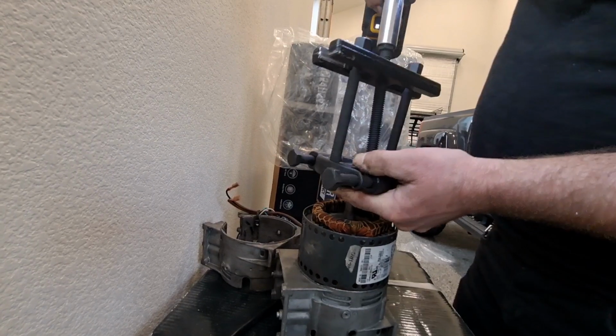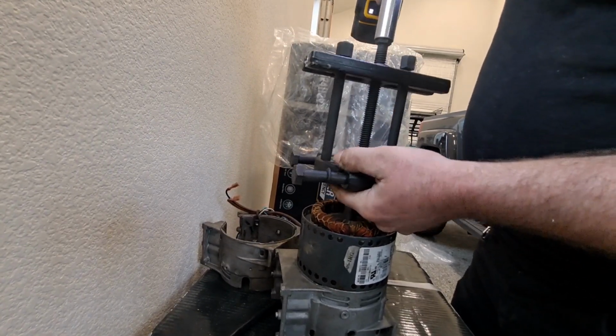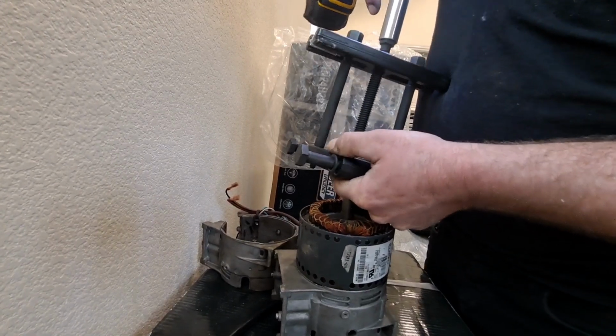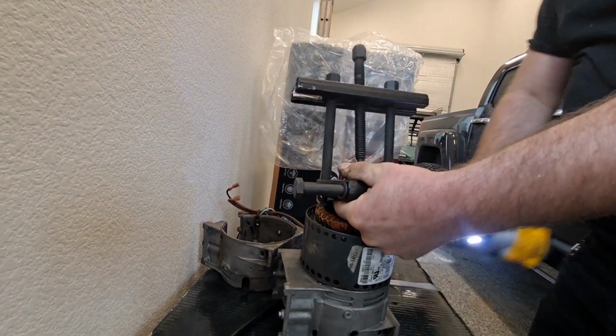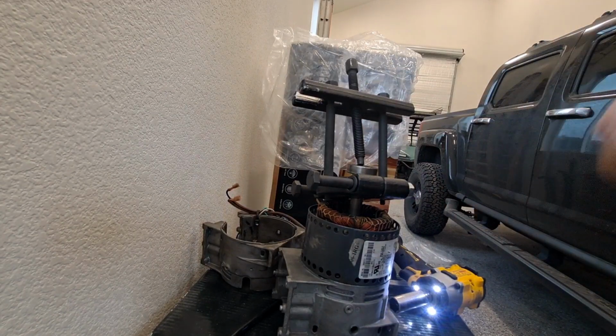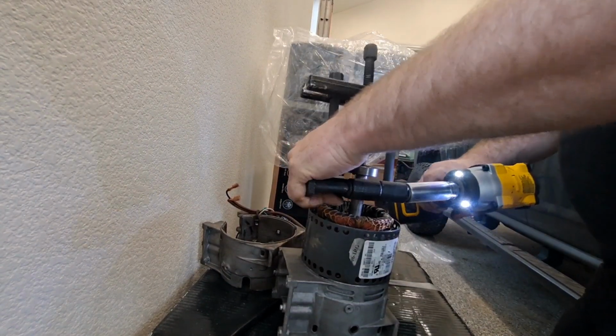As you can see, the gear puller, the gear splitter, bearing splitter is trying to open up. So I may have to tighten those bolts. Yeah, it's alright, I could do that. Gotta grab a different size socket though. But that's the idea. Let me tighten those up properly. Alright, here we go.